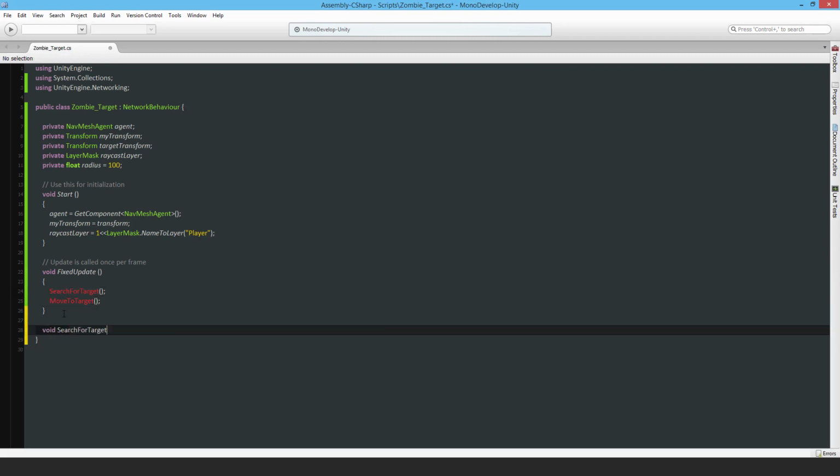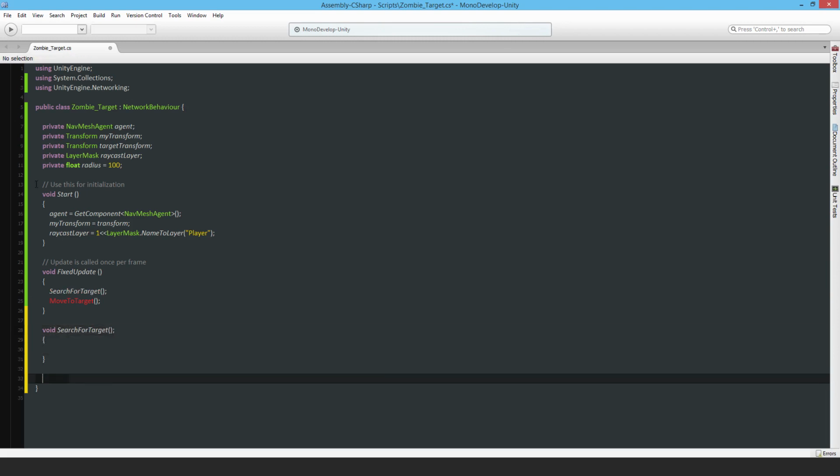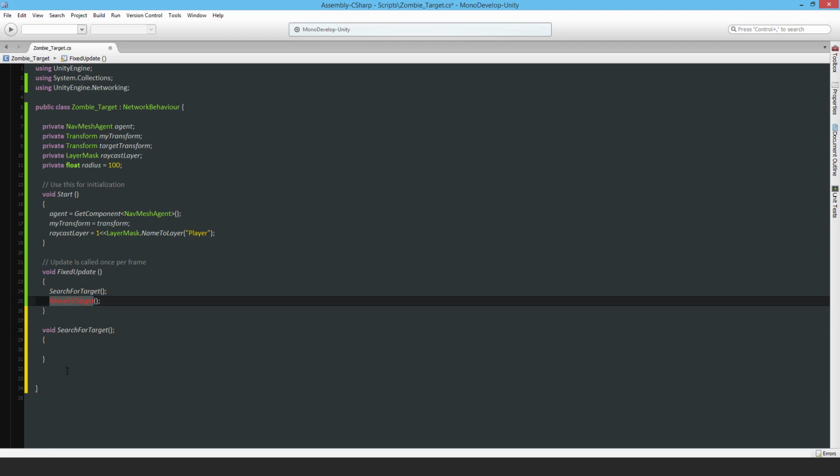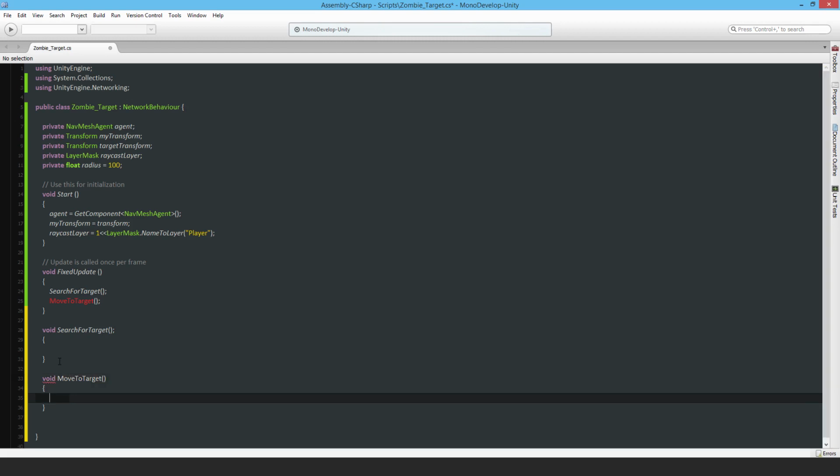So that's void search for target. Okay, and the next one is a void move to target. All right. So in search for target, that's where I'm going to use my overlap sphere.